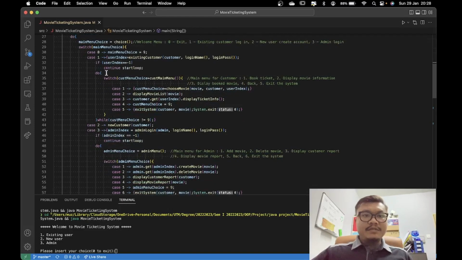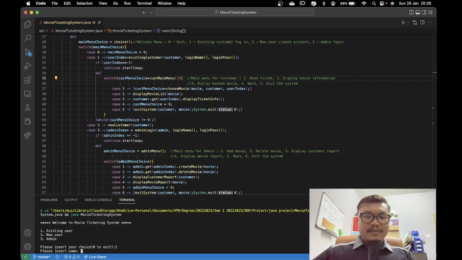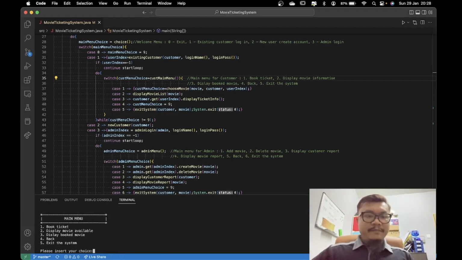So if the user exists, the system will run another do while loop. This time the system will ask the customer for the main menu customer. For example, here I choose the existing user in the system.